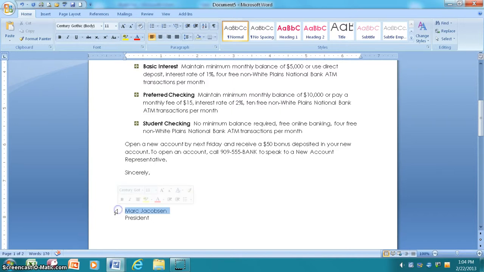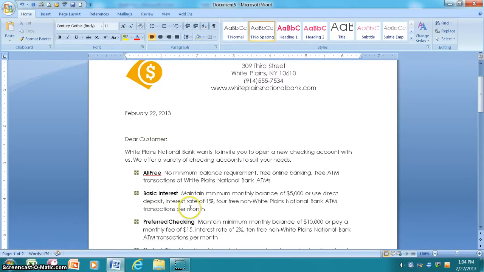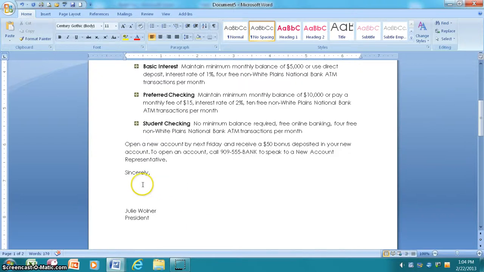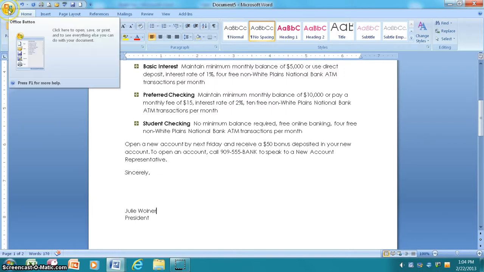And now at the bottom of this letter, you can go ahead and put your name as president. And if you were going to print this out and send this to your customer, remember what you would do is sign your name in this spot. Now, I'm going to create another video for the mail merge feature and the tracking feature of using the software. At this time, would you please jump to the first assignment from Lesson 8, which is Project 8.1 on page 238, because I'm going to help you set this up.